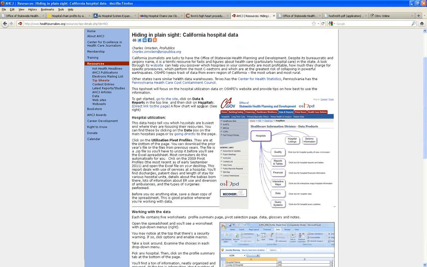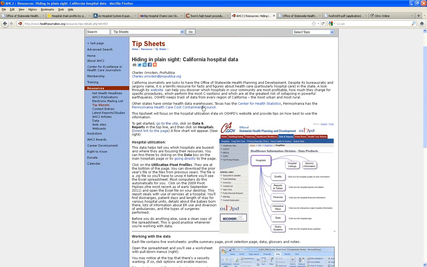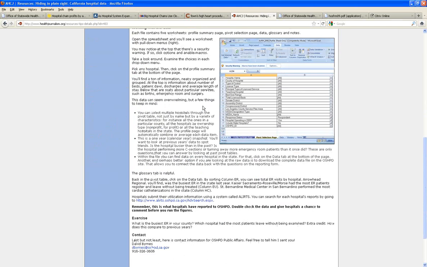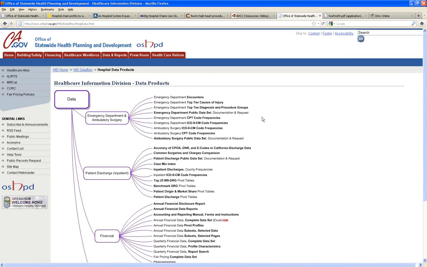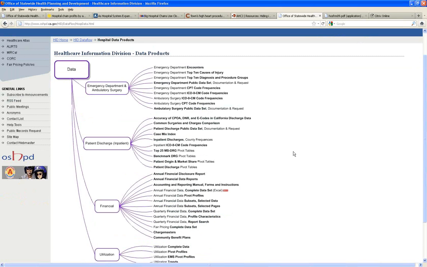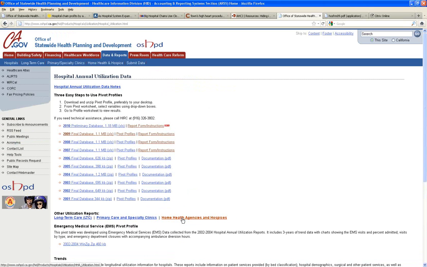The other thing I wanted to show you is just the tip sheet. This should be linked on both sites, and you can, after this session, follow along with these steps in order to get to the data we'll be talking about today. So the first thing I want to show you is just how you would get to the data, and you should have gotten a link after you signed up for this webinar, with links to the data itself. And so I want to show you where you would get that.